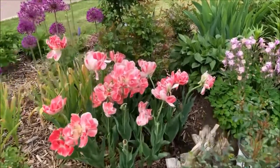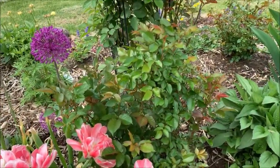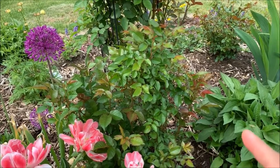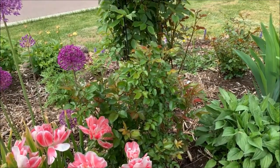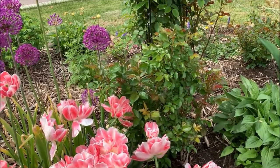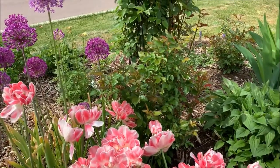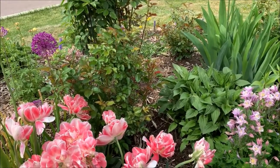Oh, I forgot about this little guy here. This is a miniature rose that I planted in here. It's a delicate yellow color, and when I planted it here, there were 4 plants in the pot. I think 2 of them died, so there's just 2 plants remaining here. It has beautiful, delicately colored yellow flowers. So that's also exciting. And the black-eyed Susan actually crowds it out a bit.